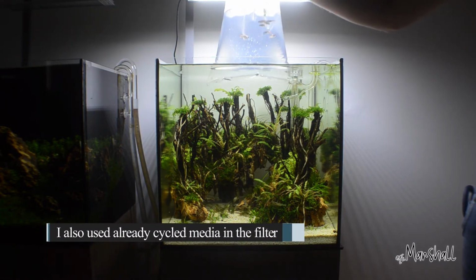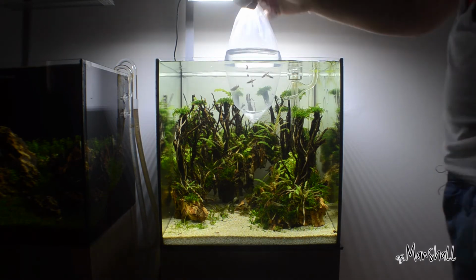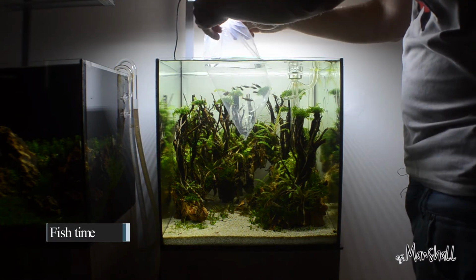I used easy plants in this low energy setup, and with no CO2 it's going to take a while to achieve the bushy look I'm going for.